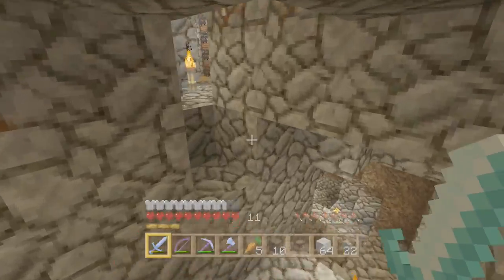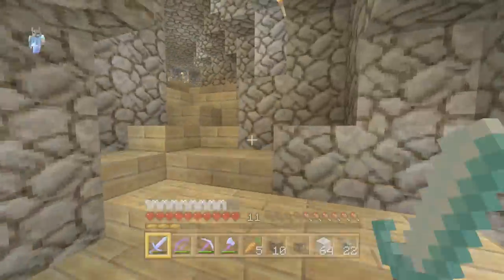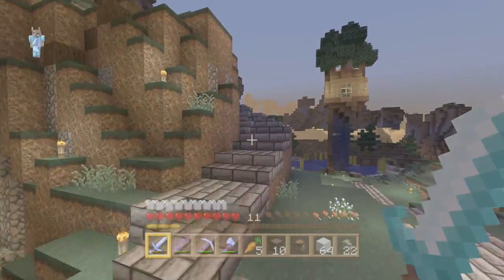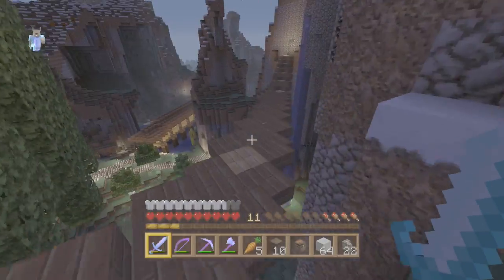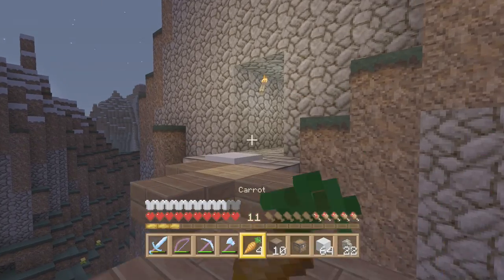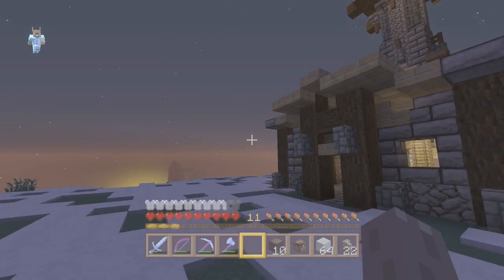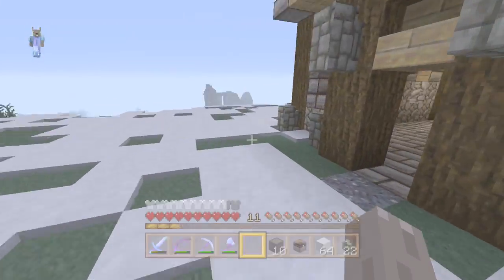We're working on the windmill - I want to get this finished. I'll do as much as I can this episode and between episodes I'll get a lot more done. I don't want to drag on the building of this for too long; I want to move on to other things. Let's quickly get back up and I'll go to sleep so I'm all ready to go. Actually, I'm running out of carrots - I've run out of carrots and I'm gonna have to go pick some more up. I got a whole farm but they're back down in the burrow.